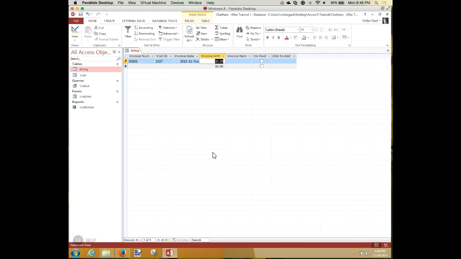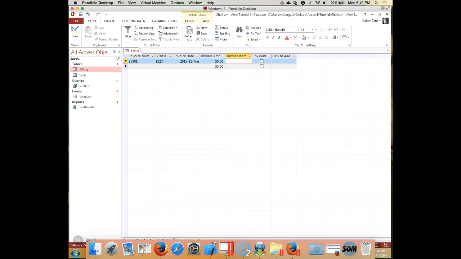Invoice amount is 0. The good news is, even though it's a stupid default, it's highlighted. So we don't have to press delete. You just start typing it, it'll replace it. And the value, am I in the right column? I got no numbers here for invoice amounts. Why did I do that? We'll have to come back. Just leave it 0. Invoice item. Actually, maybe I can just bring them up in the book here. Hang on a second.